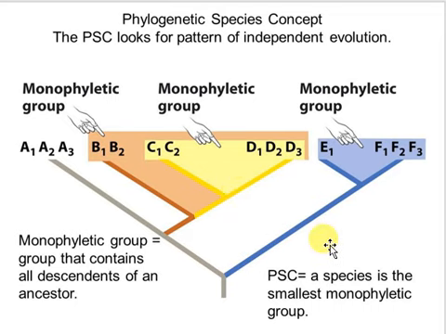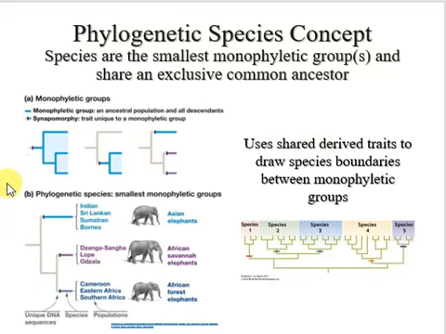So again, it uses synapomorphies, which are your shared derived traits, to determine and distinguish species and species boundaries, more or less between monophyletic groups. Each branch tip represents populations or different species, and usually on these trees there are these colored markers. These tick lines represent a trait that serves as a shared derived character. So using that, you can diagnose where these species originated and what derived trait categorizes them as separate species.